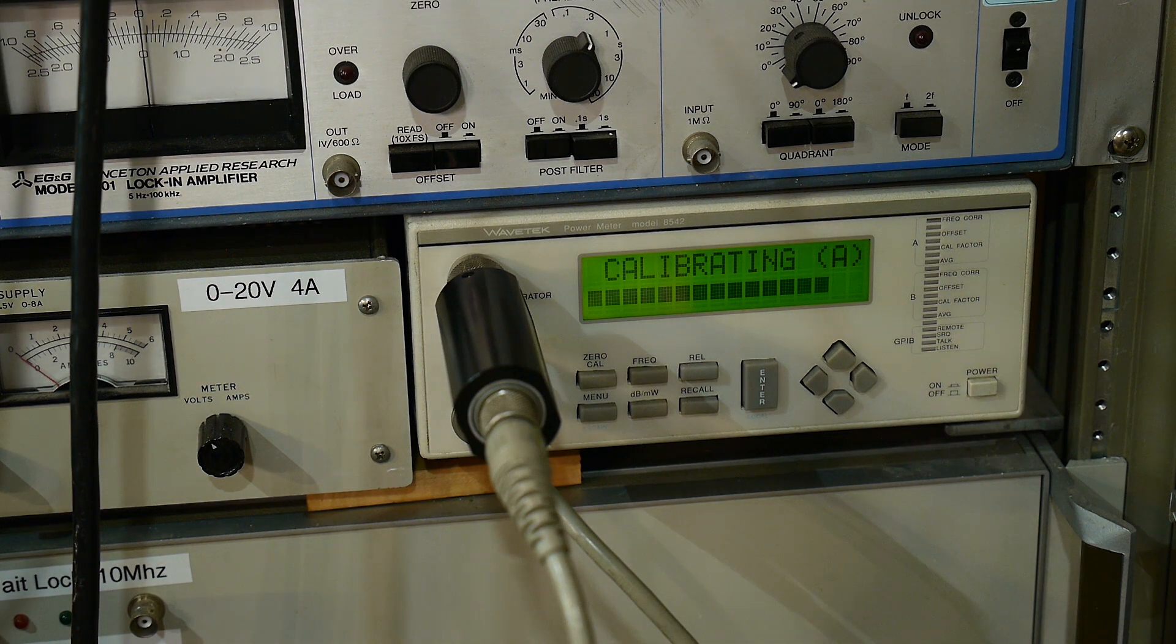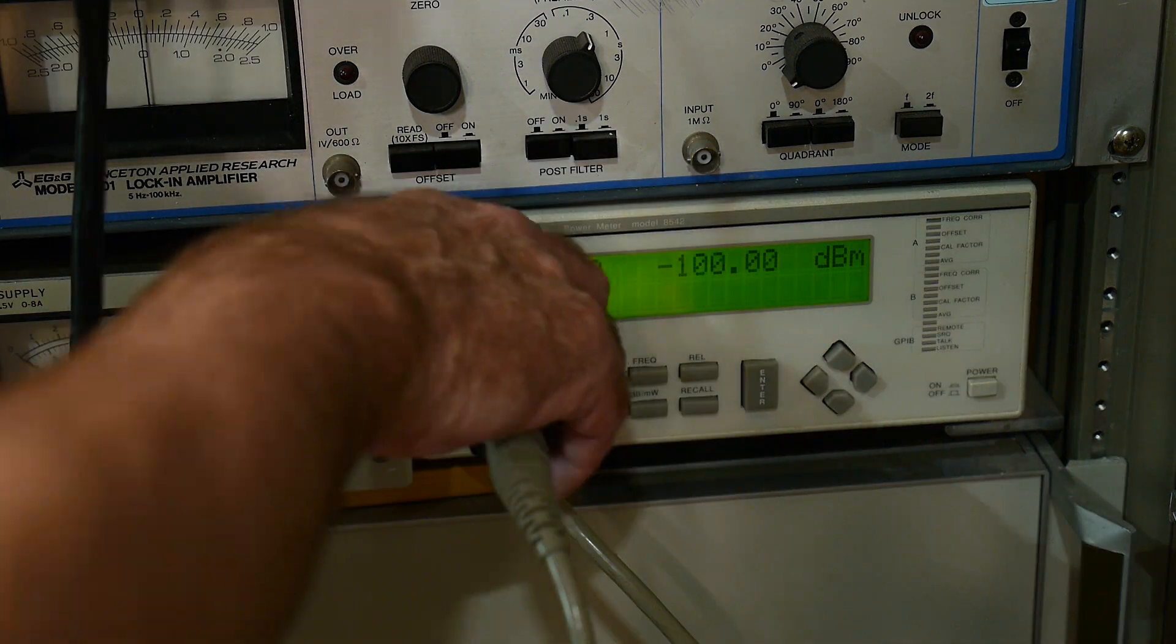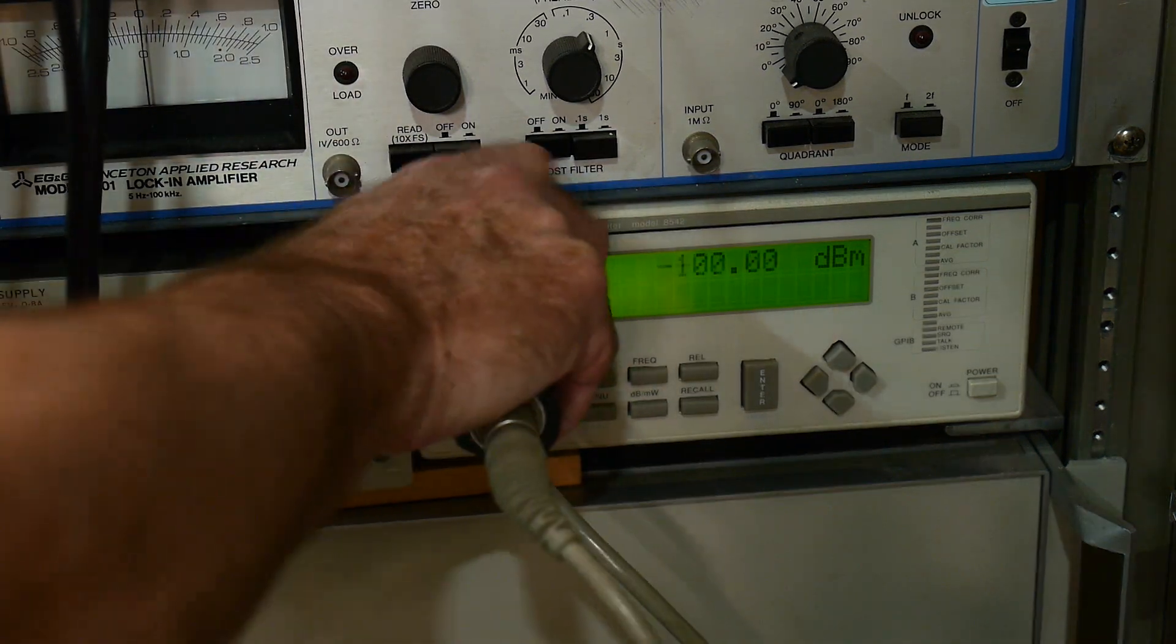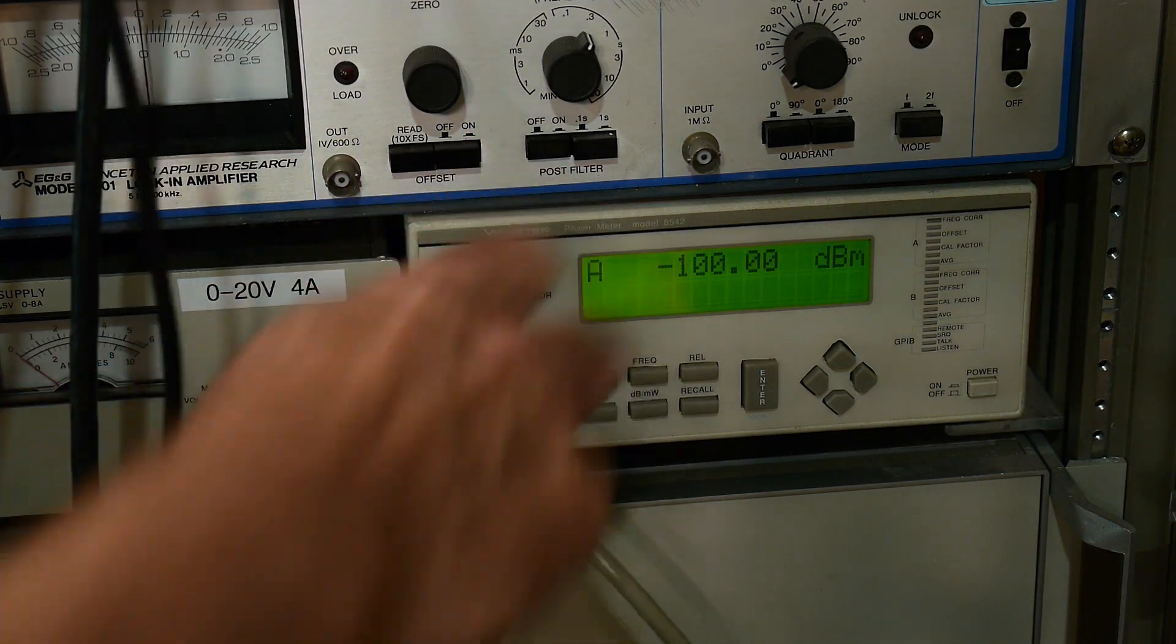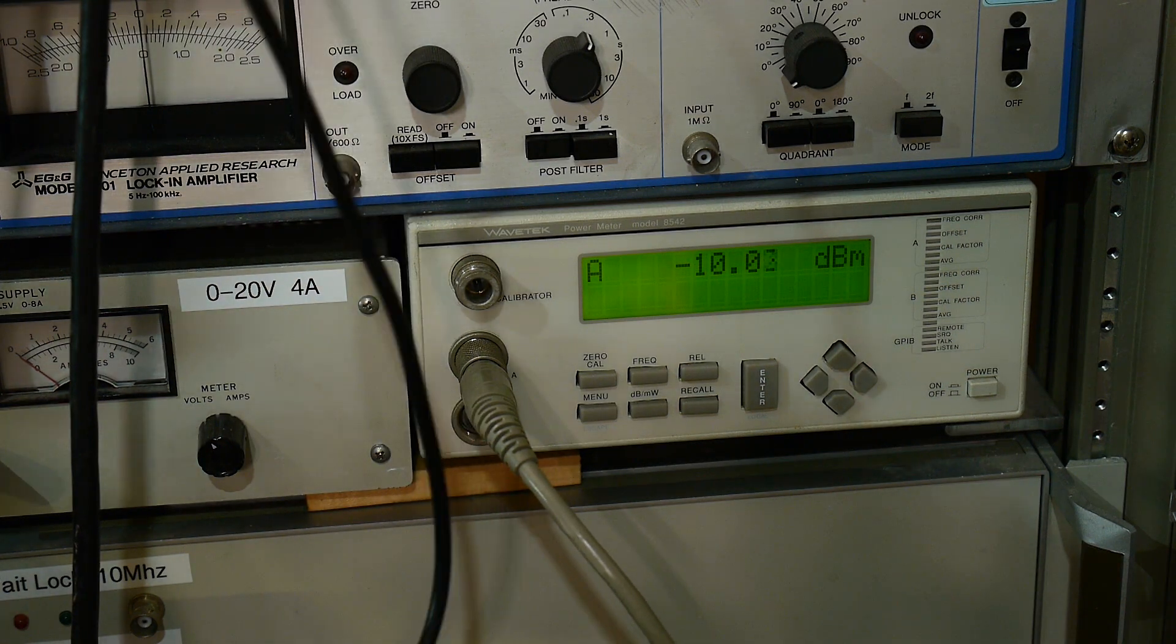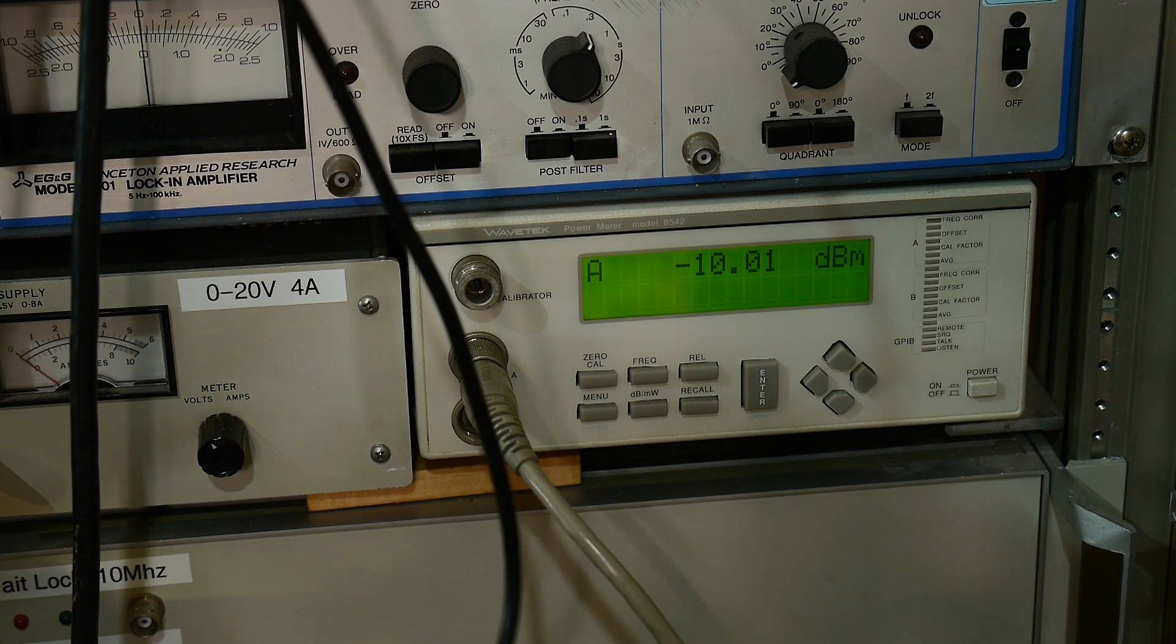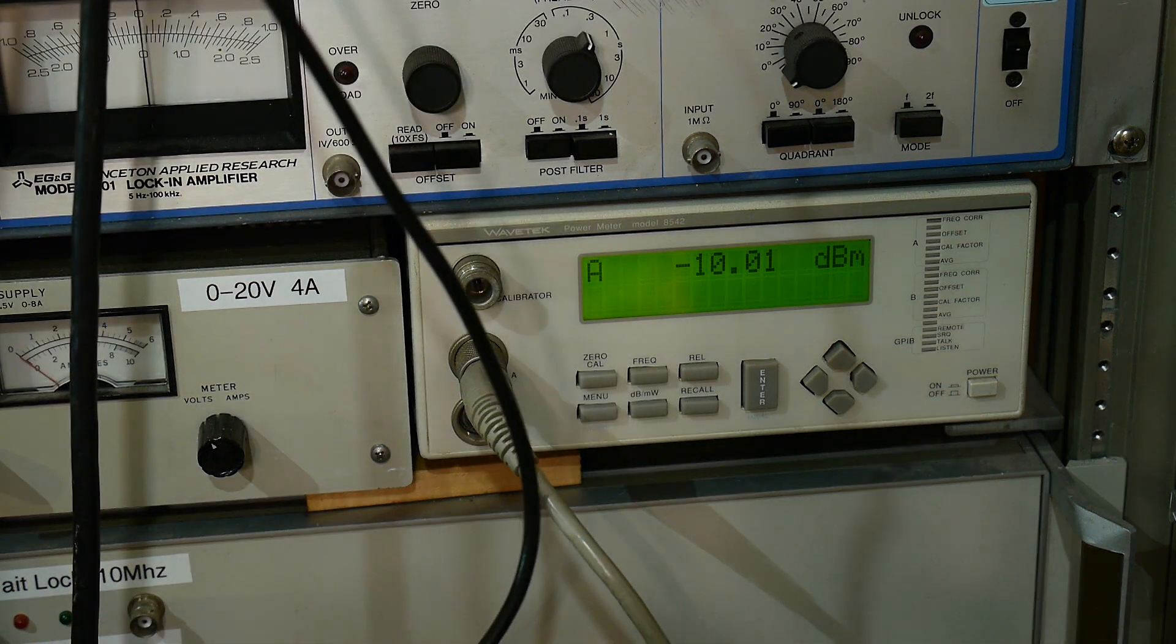Well, we're calibrating and then we're going to very quickly measure our minus 10 dBm. I have the generator set up for minus 10 dBm. Okay, so we have a good zero. We're bouncing around between minus 70 minus 80, which is a really, really good zero for a power meter. We're going to measure it. We're measuring 10.01. That's awfully good for the 8921.